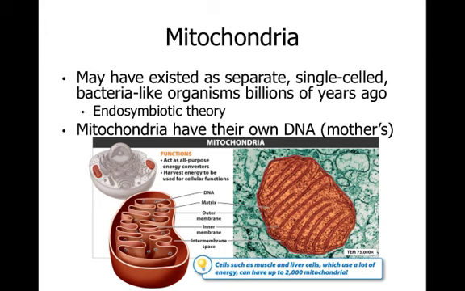So when we talk about mitosis and meiosis, specifically meiosis, we'll talk about how the formation of a new person is half the father's DNA and half the mother's DNA. And so it really is half of both. However, all of the DNA for the mitochondria comes from the mother. It's not half and half. So this is another reason why the endosymbiotic theory is such a strongly held theory: it only comes from the mother, which means that it may have come from one initial organism to begin with.